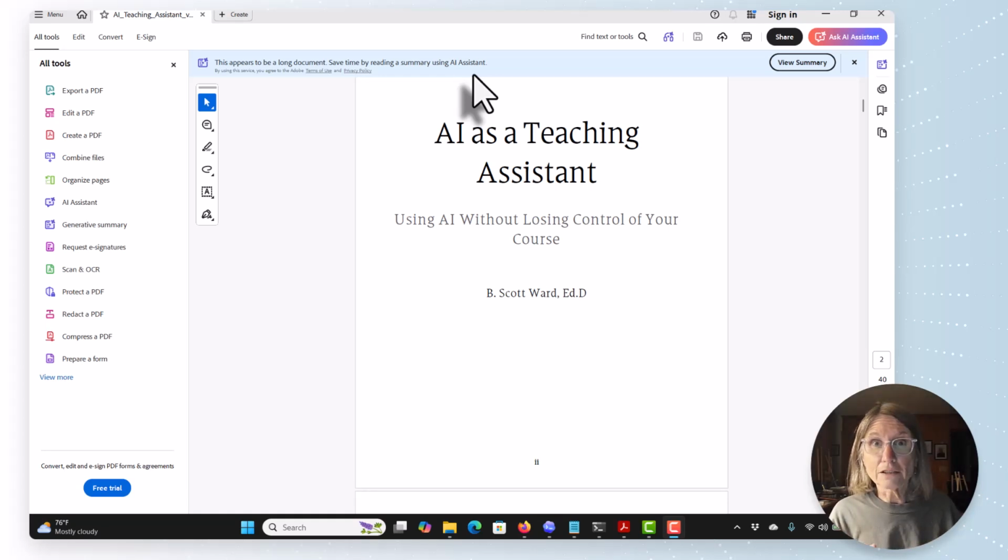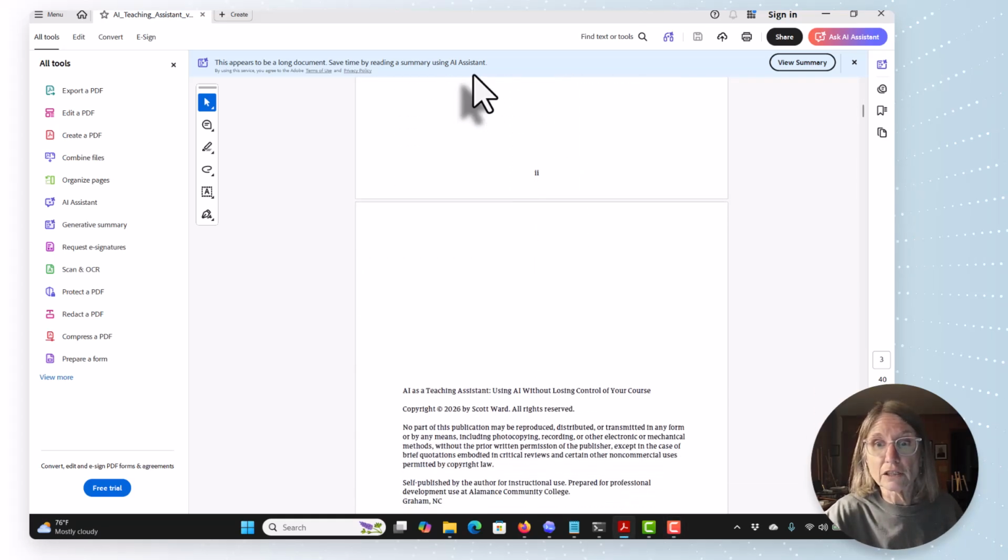I'm very excited because I want to talk to you today about an application that I have built, maybe still working on it, but it's in pretty good shape. It was built through the inspiration of the pamphlet or booklet written by Dr. Scott Ward called AI as a Teaching Assistant.